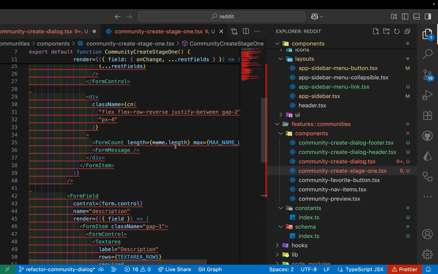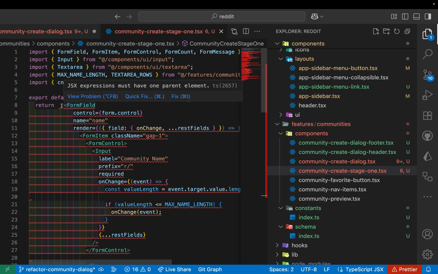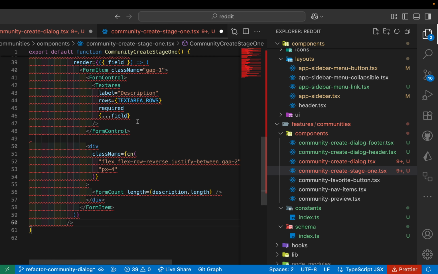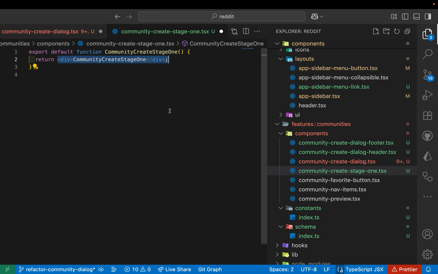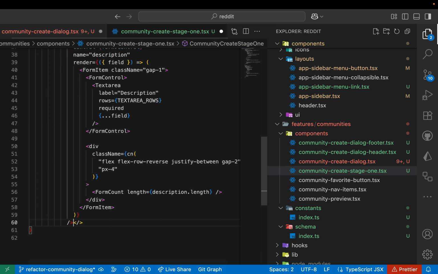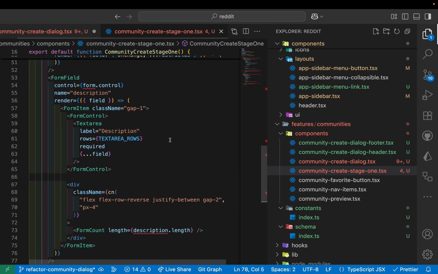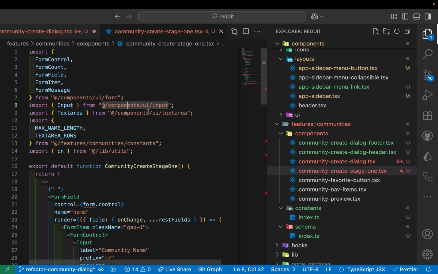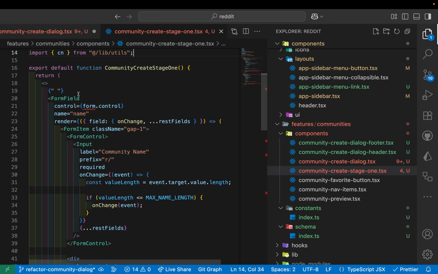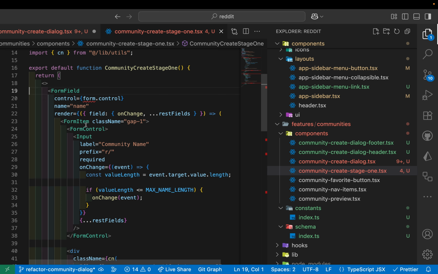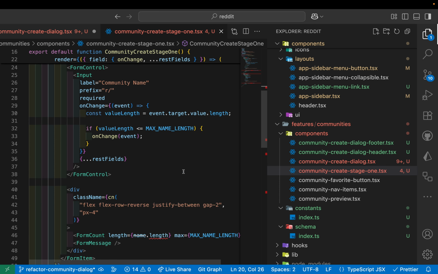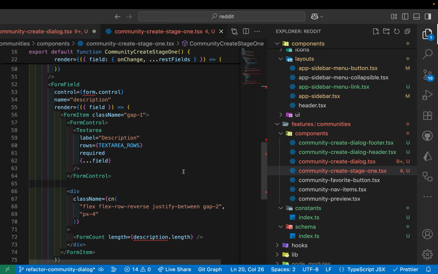Awesome. But this guy is complaining because we cannot have two elements, right? So let me just redo it. I'm gonna have a fragment and then paste. And then import, make sure all the imports are from the right place. Okay, awesome. So then now we need to accept props, right? Let's do that.